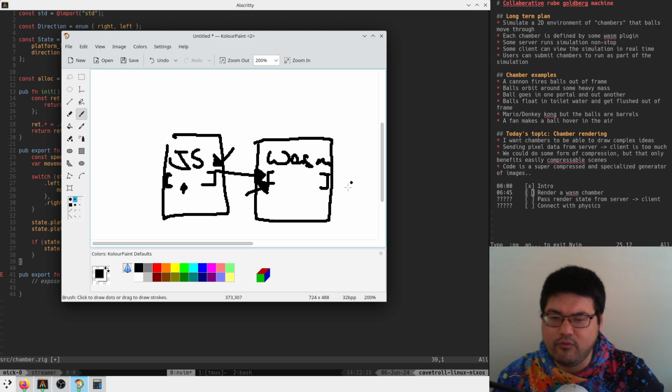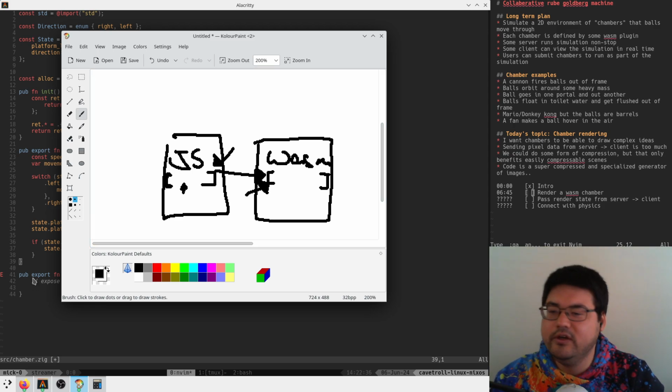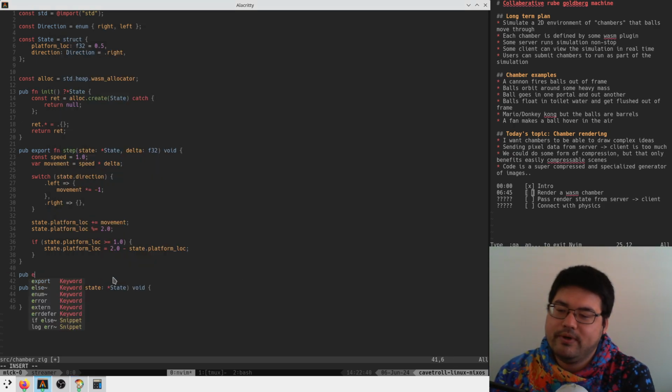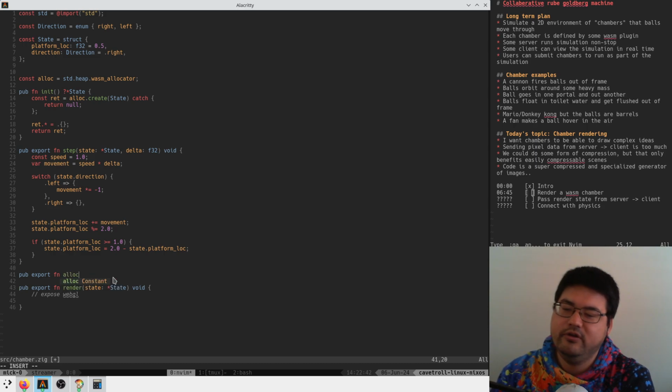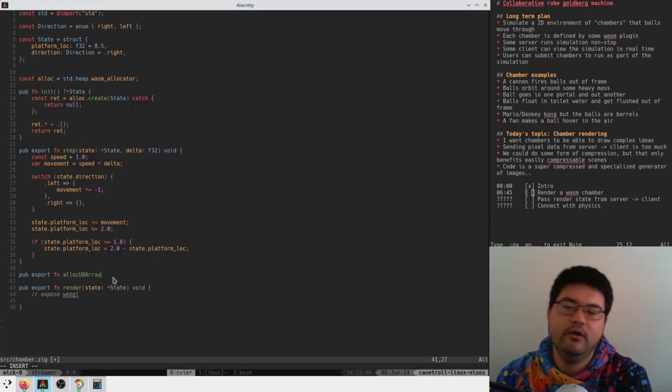So if we are working under the assumption that Zig is going to own the memory here, and we want to say here's a buffer where you can write pixels into, we're going to have to ask Zig to give us a buffer of that size, right? So we're going to say pub export fn alloc, returning a u8 array.